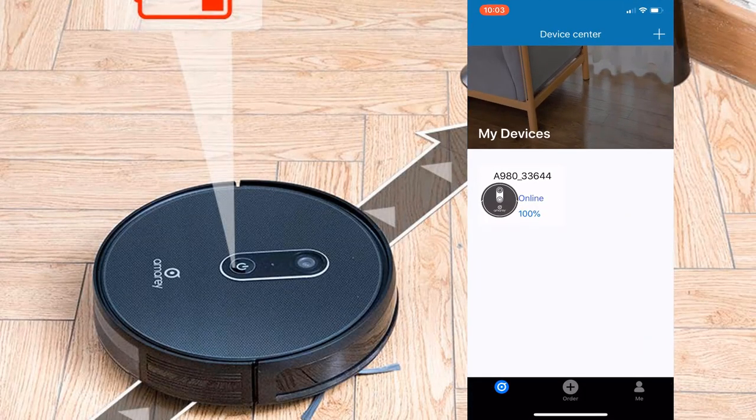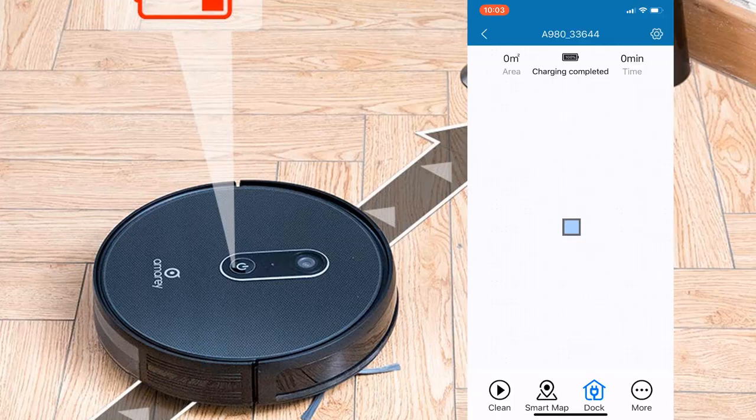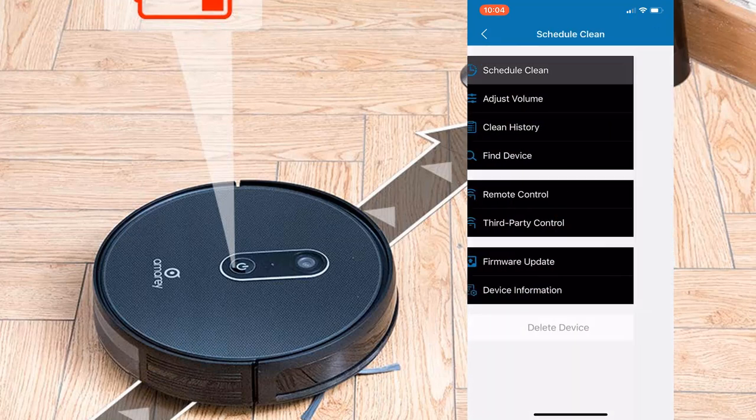Let's launch the app — Airmarie Pro. You'll see an overview of all your devices; the vacuum shows online at 100%. Click the icon to get into this vacuum. You can hit clean to start, smart map to view the layout, dock to send it home, or more for additional options like suction/fan speed, edge cleaning, spot cleaning, and wet mode for compatible models. In settings you can set up a cleaning schedule — for example, I have one set to clean at 5:00 AM.